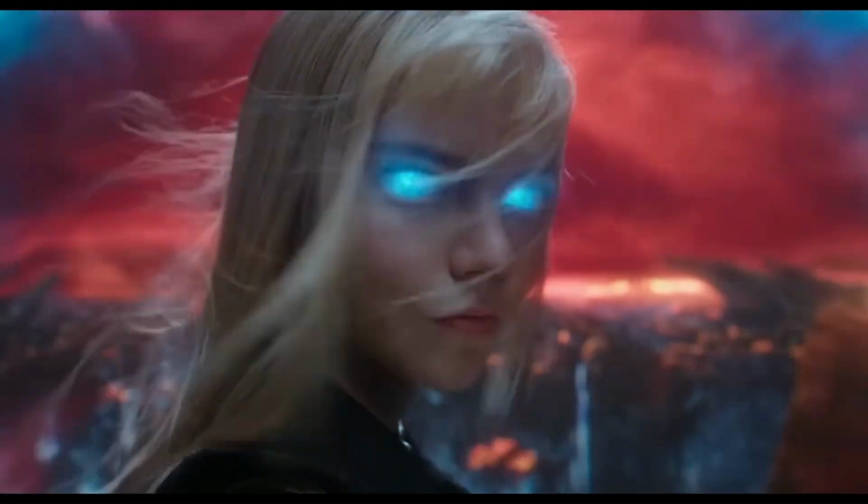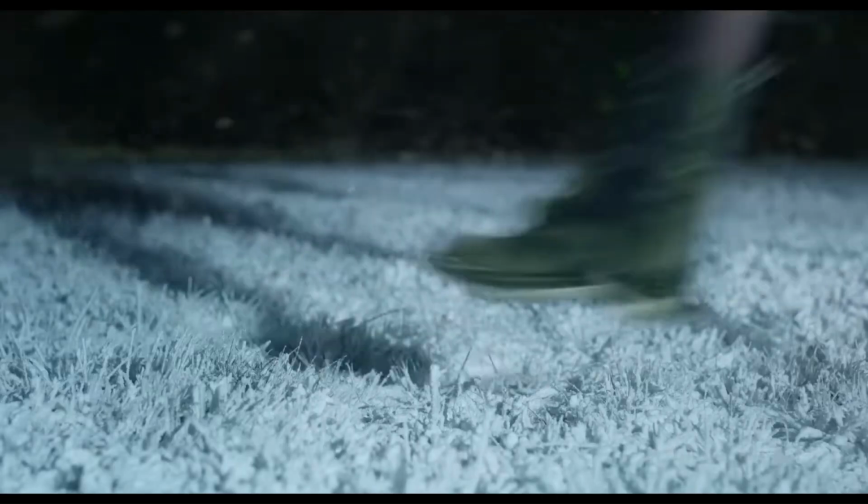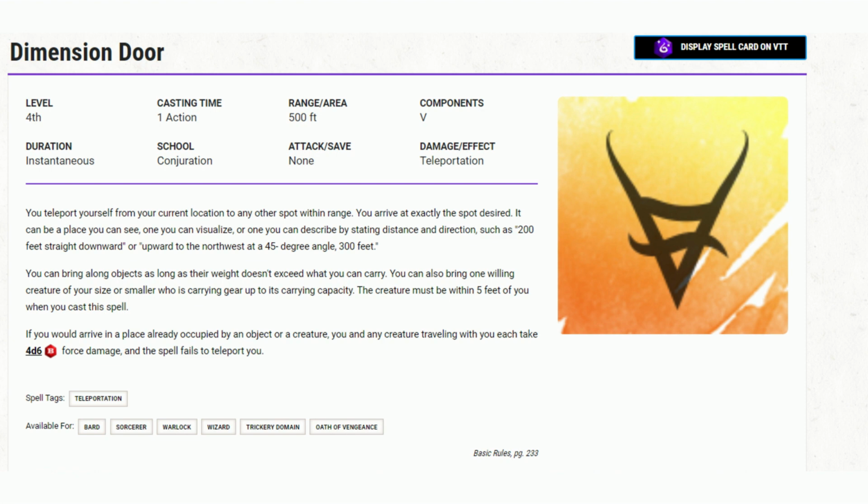say. Once you've charmed your target, use Dimension Door, a conjuration spell that allows you to teleport yourself and one willing creature to any spot within a 500 feet range. Visualize a location approximately 200 feet above the ground and teleport both yourself and your charmed target to this location. Since the creature is charmed, it is willing to teleport with you. Please note you can only teleport with creatures that are the same size as you or smaller.